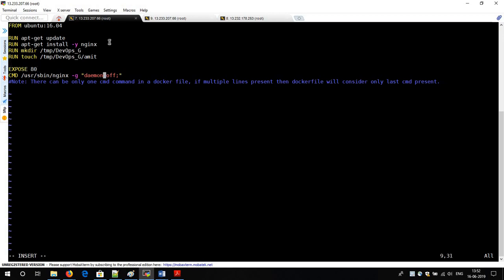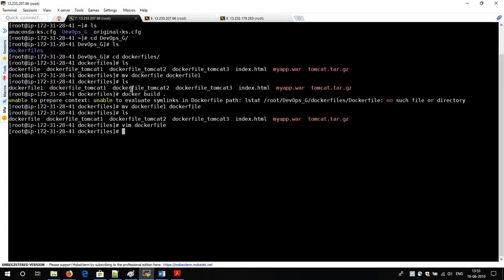Now the second part. We had seen earlier that this is the command we use to start our Nginx services. So this is the command I run. Already I said what the CMD command does. Whenever I run this image, the image which I am going to create, and create a container, by default this command will run in that container. So this is the step I did. I think now you are aware of the complete steps.